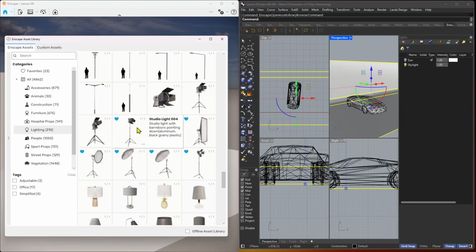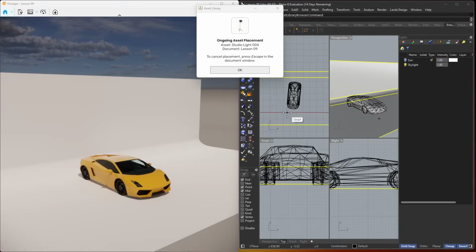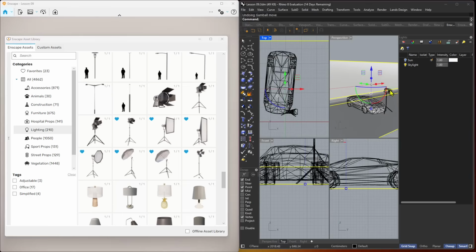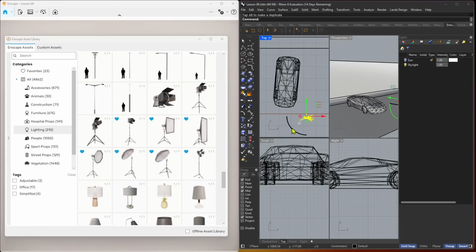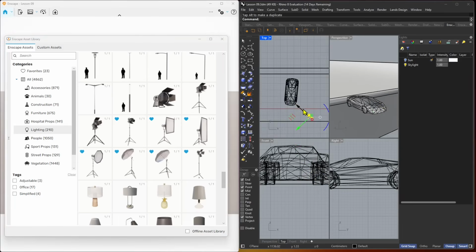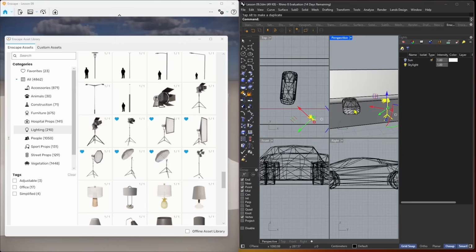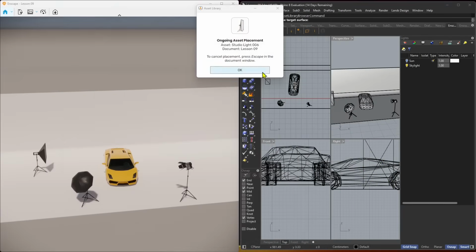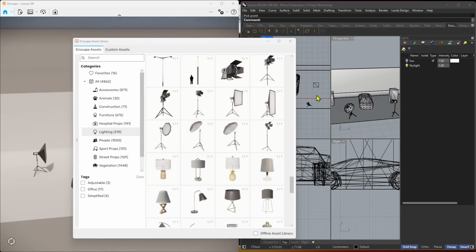So we're going to start with this one here, and I'm going to put this into my scene, and I'm going to select it in Rhino and rotate it, pointing towards the subject. And this will be what is called a key light. So it's going to be the most important light. And you can put it on one side or the other, it doesn't matter. So I'm just going to put it here on the right. And then I'm going to put this other one, and again try to simulate what happens in a studio.